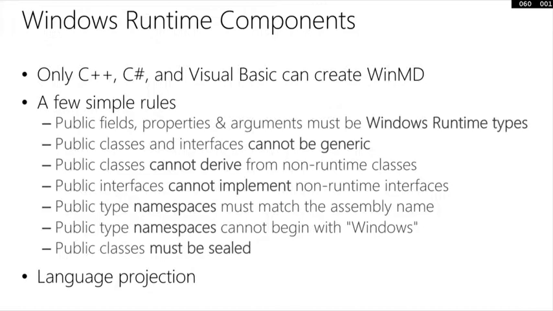So all of these rules allow projection, and projection is taking it out of WinRT into the consuming language, into types that it recognizes. There are certain types when I'm in C++ that simply don't show up in .NET. We have different types. I never see those types. When they're projected into .NET or C# for me, it's in .NET types that I know and love, right? And I don't have to worry about recasting. Often I do when I work with COM directly. This is how it varies from normal COM interop.